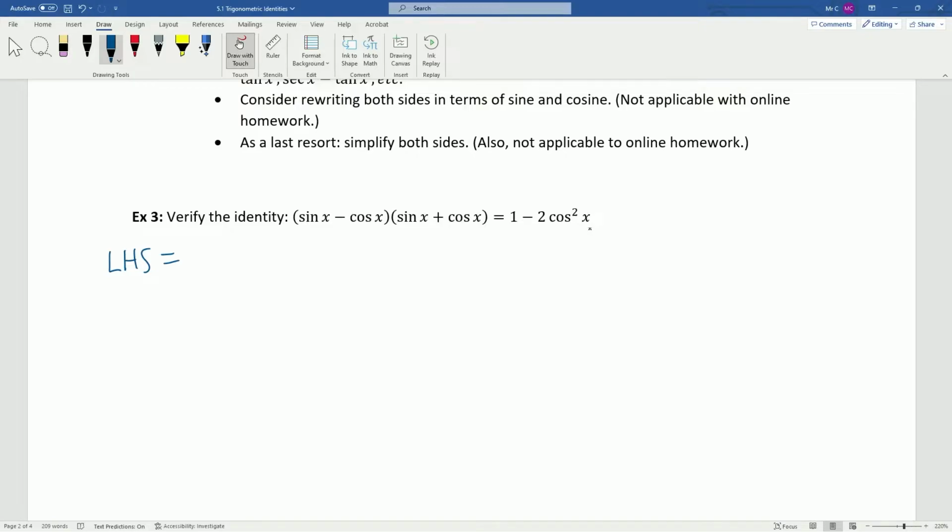So what we're going to do is just think about what kinds of algebraic steps we can do on the left-hand side, and then what kind of trigonometric identities we can apply to manipulate this side. When I look at this, I see I have two things factored. Here I don't have two binomials factored. So that suggests one of the first things I should do is just multiply all this out. So I'm going to notate every step over my equality, just a shorthand for what I'm doing.